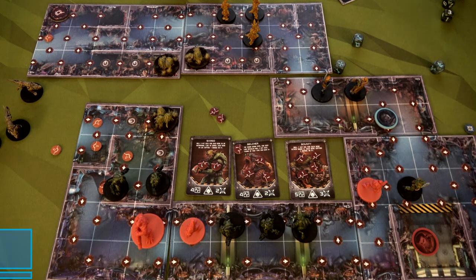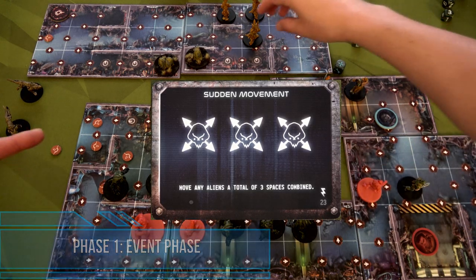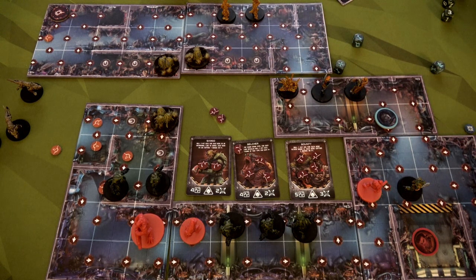Okay, let's start the next round. We know what this spawn one is going to be. We have sudden movement, so we need to move aliens three spaces. One, two, three. Awesome. Don't worry about the other ones. They're going to get pushed anyways. Let's go ahead and move to spawning.